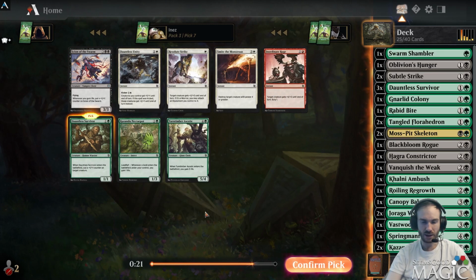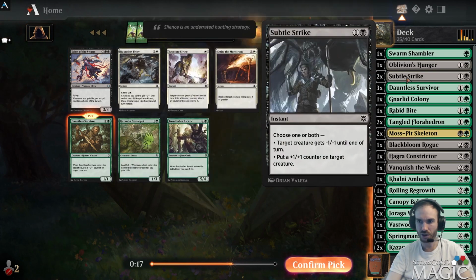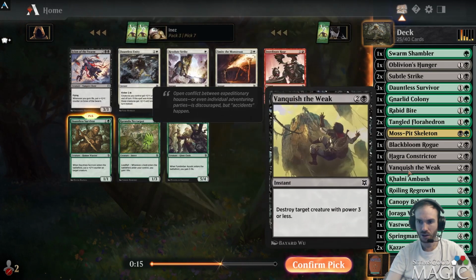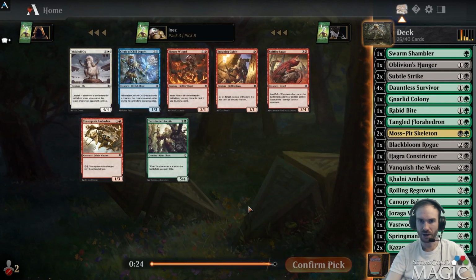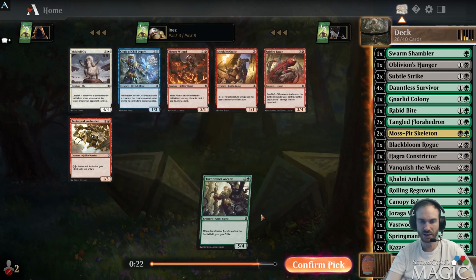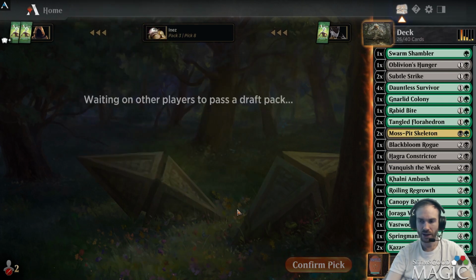Probably just play all of the Dauntless Survivors. There's also a Scion of the Swarm in here. I don't know if we have any life gain. I don't think we do. Not sure it matters. Take an Ascetic. I don't think we're likely to play it.